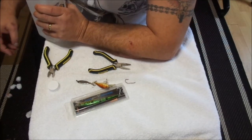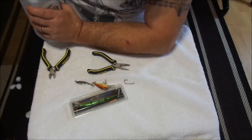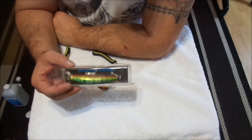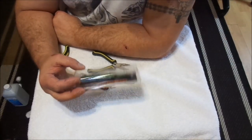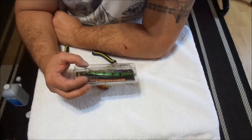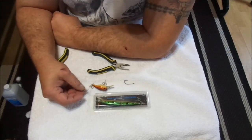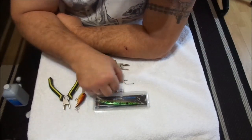But yeah, I might have used too big of a hook on that one. I mean, it's possible to get one like that hooked in you, especially if you're using treble hooks like these. Treble hooks, they're bad. They'll definitely get you. I've seen a lot of people get them stuck when they're trying to take them out of a northern pike. So, I don't really think there's another reason to do another one, guys.